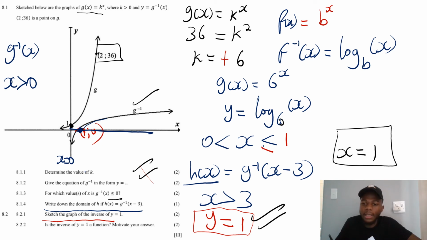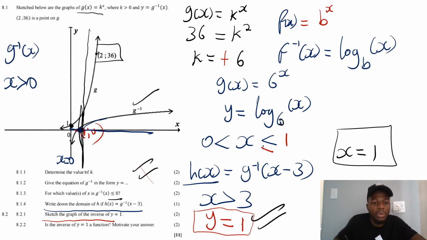So it means we must sketch this function. Okay, so this one is going to be simple. It's a vertical line. Okay, so it will be like this. Yeah, it will pass through x equals 1. So this is our function x equals 1. We are done. It's like the asymptote, the vertical asymptote. So that one was very simple.